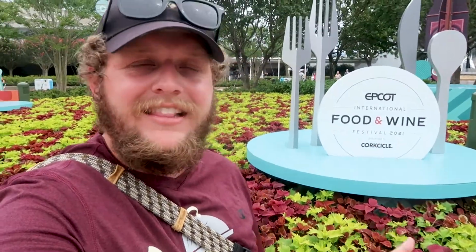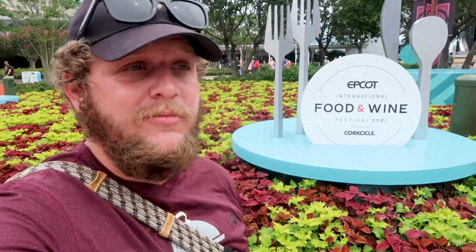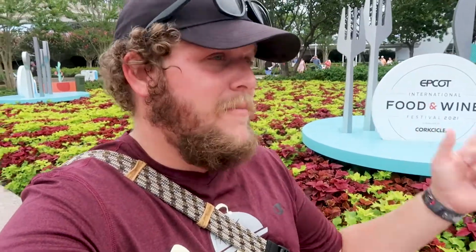Good afternoon, everyone. It is Mitchell, aka the Walk in Orlando. Welcome back over here to Epcot and to our second trip out to the Food and Wine Festival here, presented by Corksicle. Decided to come on out because we want to try a few more booths, and also here with my mom and Kayla. So we will try a lot more things. My mom actually has been here. She's actually done 3 out of the 5 things for the cheese hunt around. So we'll be able to see what else she needs for that. Also, just try out some more food. You know what, it's Epcot Food and Wine, so you just gotta do all the food stuff as necessary.